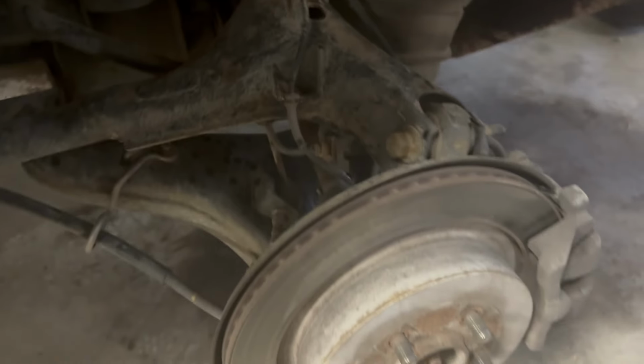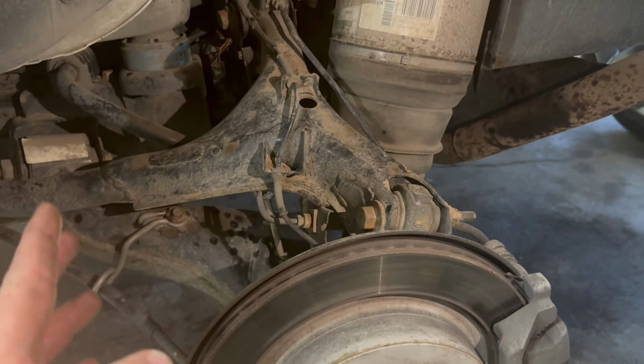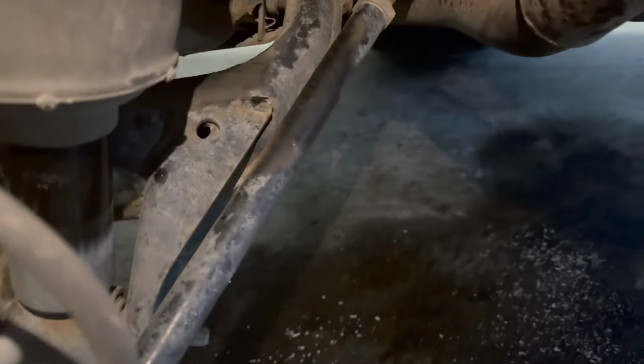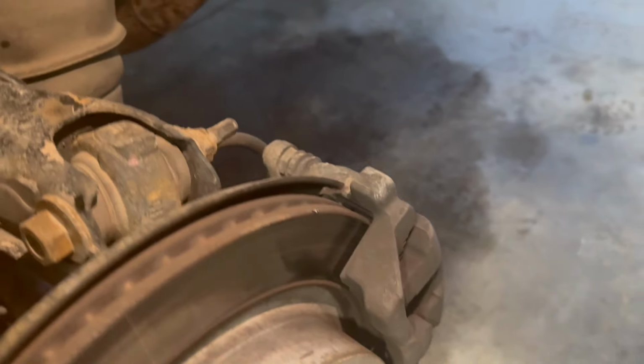So I pulled the driver's side rear wheel off. Before I unbolt the wheel, I move the tire and wheel assembly to see if anything's loose. It could be a bushing. There's a tie rod back here that can get worn. This one felt fairly tight. I don't feel anything. Then I'll check the brakes.